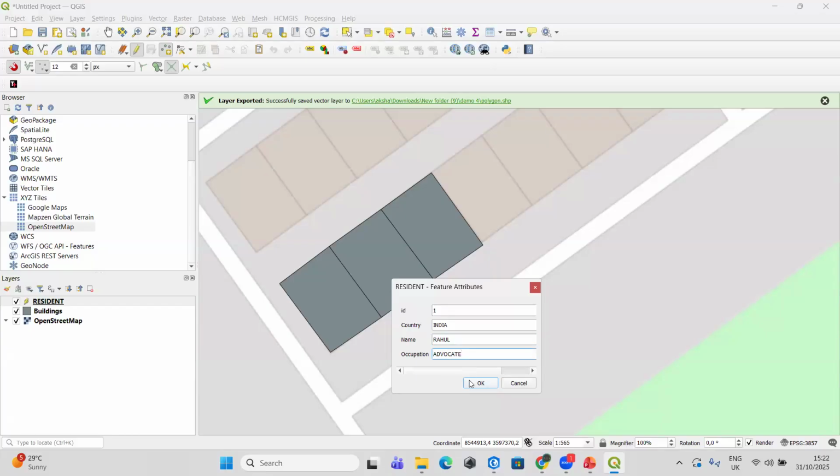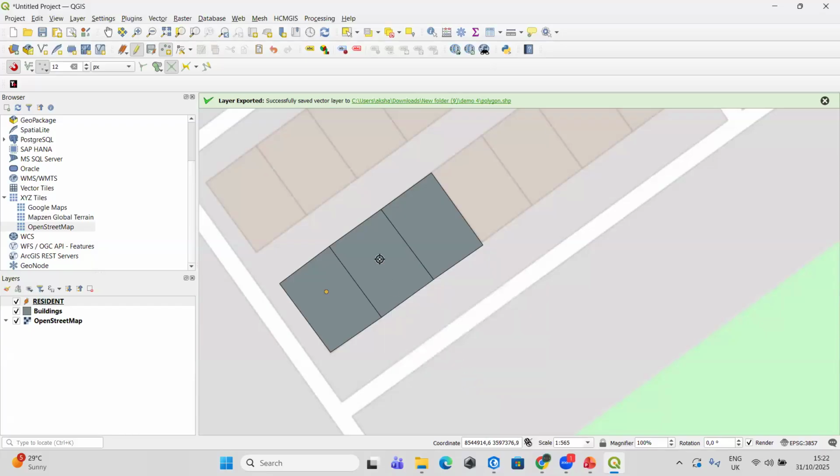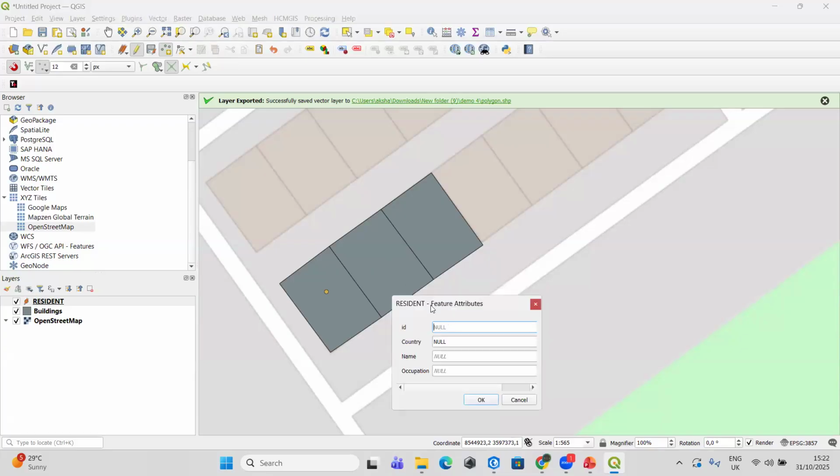Now I press OK. Now I have this. So ID number 2, maybe I remember the country being China. So maybe his name is Singhi. His occupation is driver.